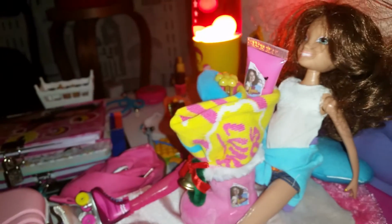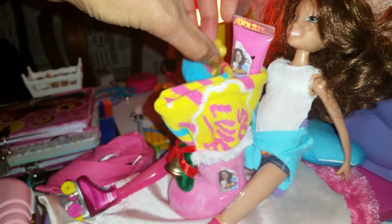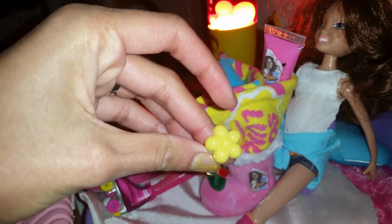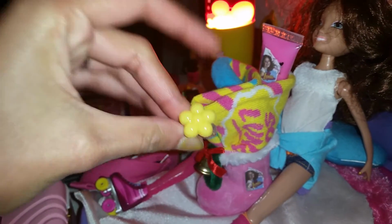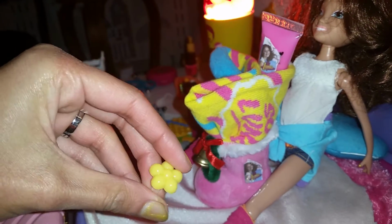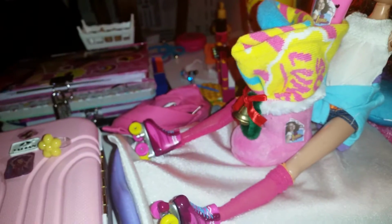So now we can start our Soy Luna surprise box video. Alright, what is the first thing we got here? Oh, look, so cute. It's a little yellow ring that is very similar to the rings Luna has, with a very cute yellow flower. So adorable. I put it right there.